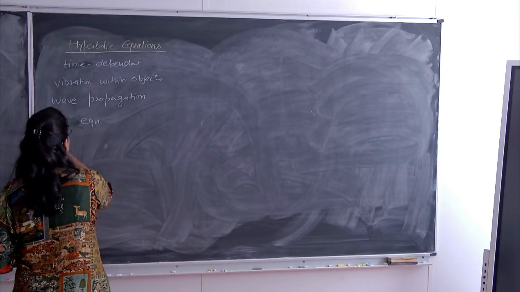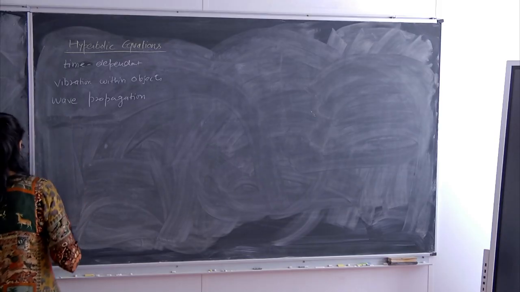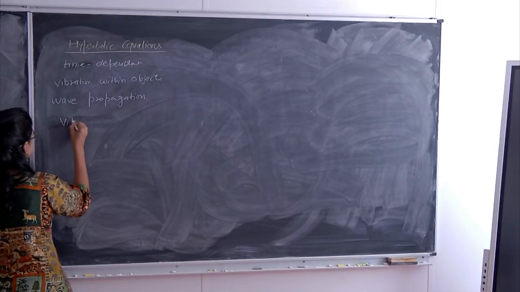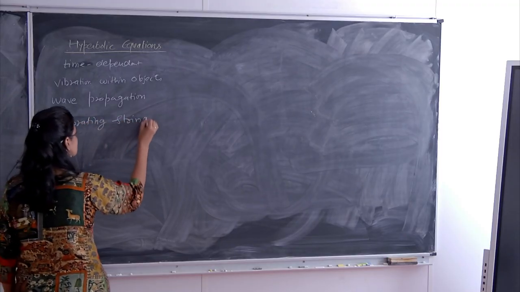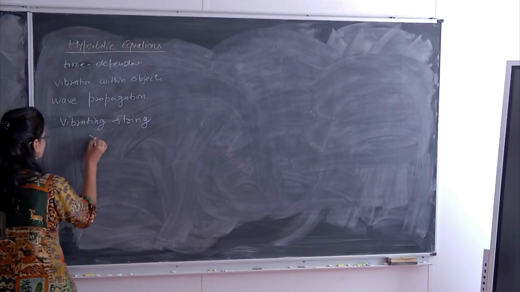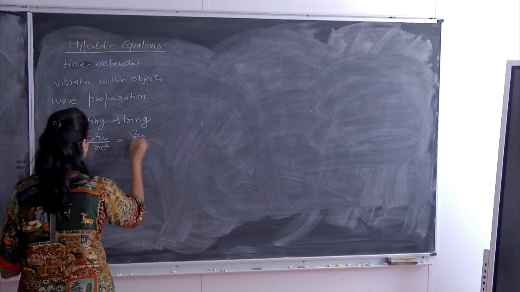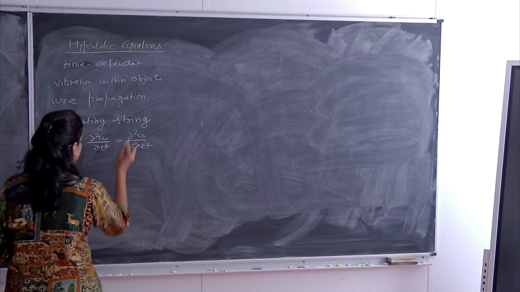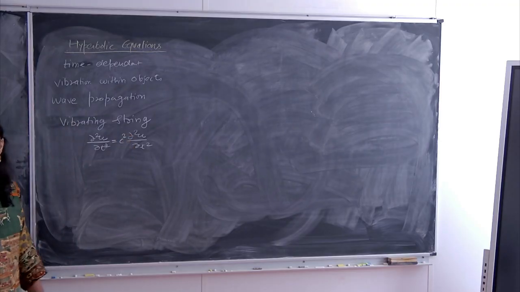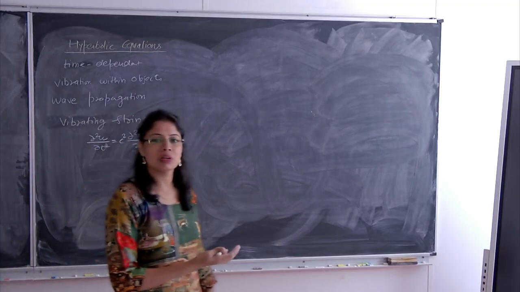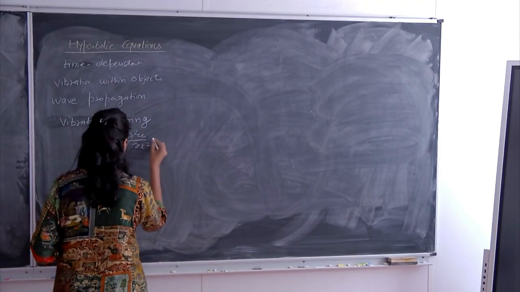Or you can write down, let us start with some hyperbolic equation that is of vibrating string. If we take a vibrating string, what will be the wave equation related to that? So, double derivative of u with respect to t is equal to double derivative of u with respect to x. You can take some constant here also. If you want to put that as 1, that is also fine. Some simpler case I can take that to be 1 also, fine. So, let us take this.